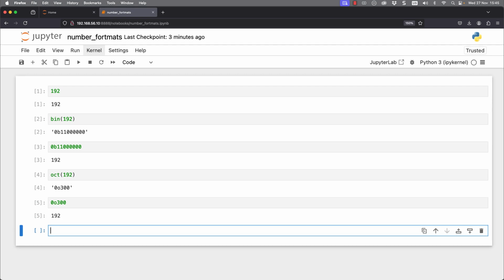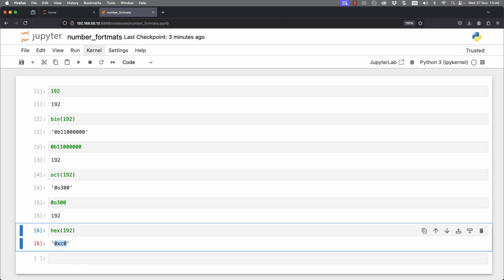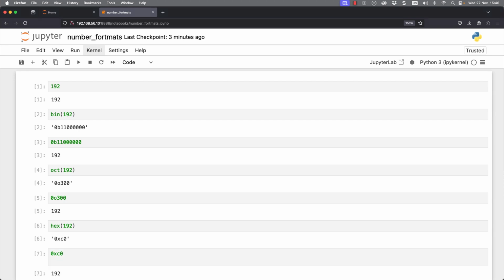But if that's not enough, we have one final formatting option to look at, and that is hexadecimal. Using hex, we actually have 0 through to 15, but we can't represent our 10, 11, 12, 13, 14 and 15 as numbers, so we use letters A through to F. If we look at converting this, it comes out as 0x, and then the numeric value that we're looking at is C0. We can go through and copy this, paste it into the code window, and of course, because we've got the formatting option there, we can see that it comes back in our default 192.